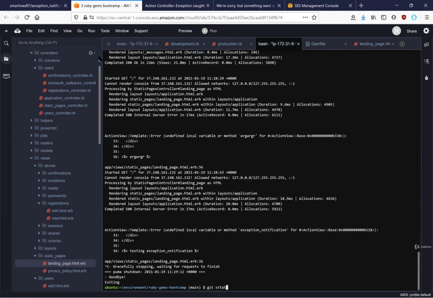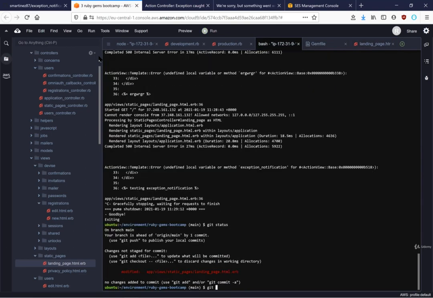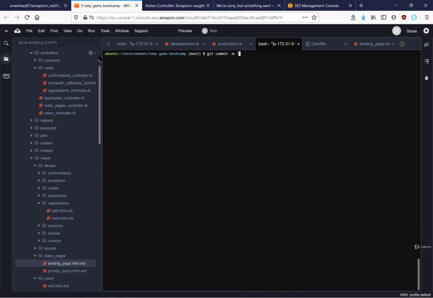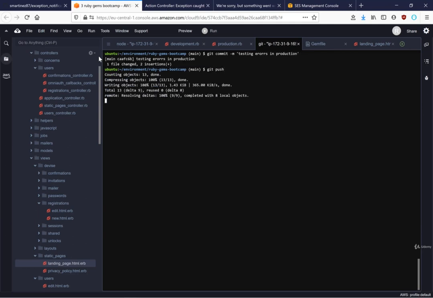Git status, git add all, git commit main, testing errors in production, git push, and now I'll push to Heroku and see if I have this error and see if I receive an email. Git push Heroku master.